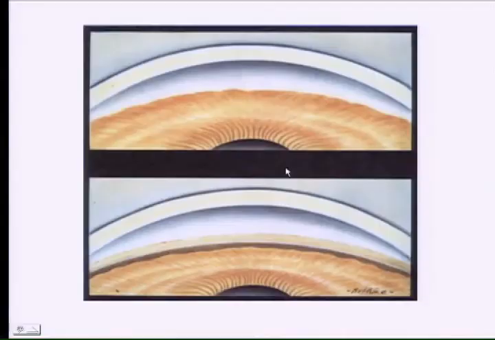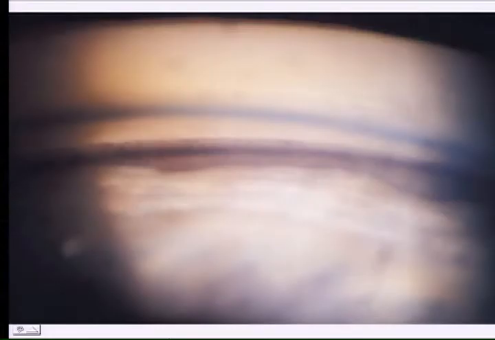There are three dimensions in configuration that you have to consider. You have to consider this angularity. Also, where the iris sticks on, does it stick on there at Schwalbe's line, or does it stick on back there in the ciliary body? And then you also have to consider the curvature of the iris. So, angularity, insertion, and configuration. Is it curved or is it flat?